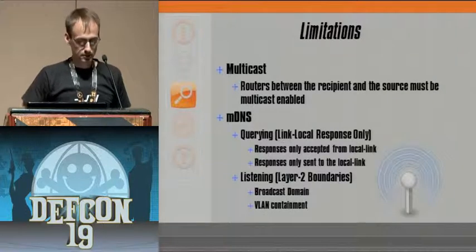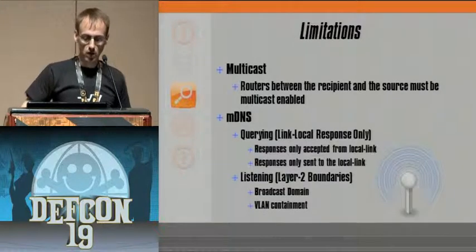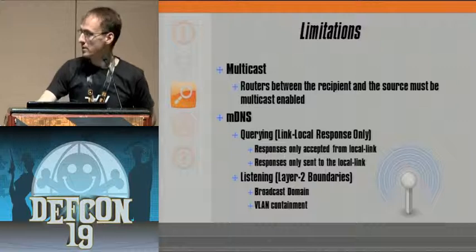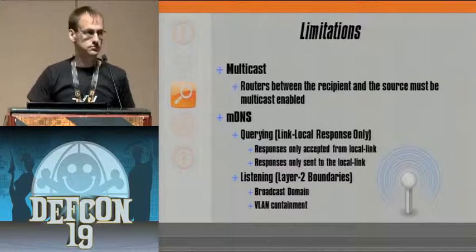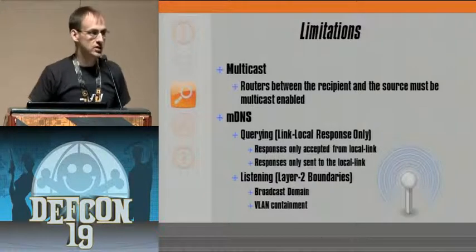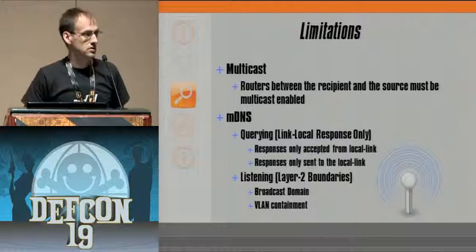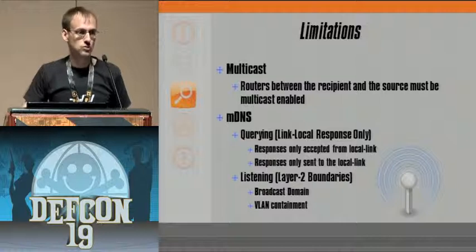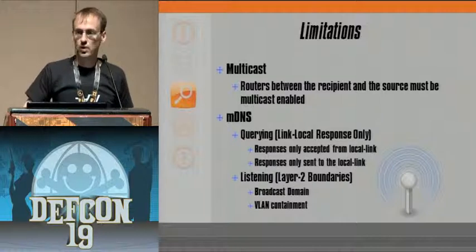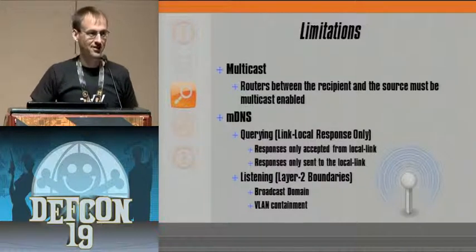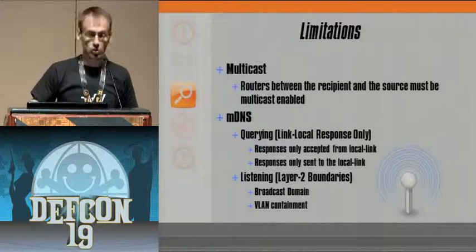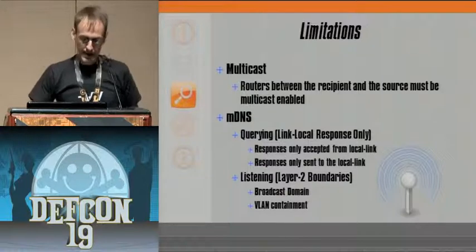But there are some limitations. Multicast. Routers between the recipient and the source must be multicast enabled. Okay? Not such a big limitation, after all, because this is most effective on your local network. So you're not really looking to go too far. You're looking to basically rape, burn, and pillage your neighbors there. So you're not real worried about the router getting in the way.